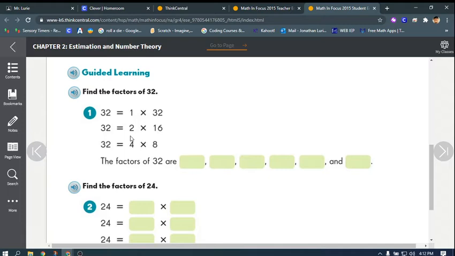So does 3 go into it? Well, I could use the calculator to see that no, 3 does not go into 32. Not exactly, not without cutting up one of those turtles, and God forbid.